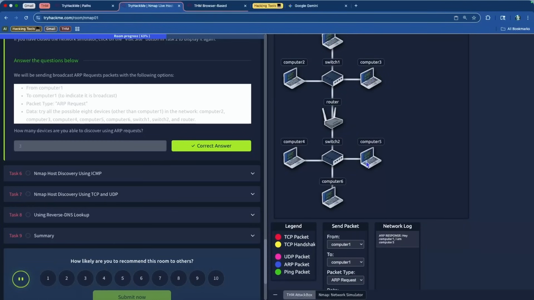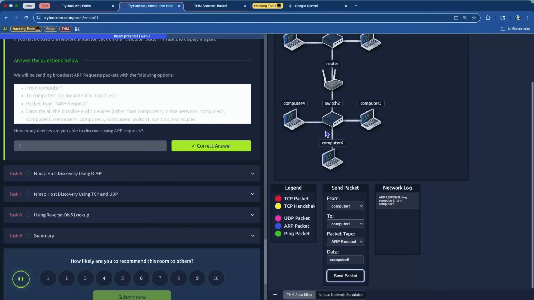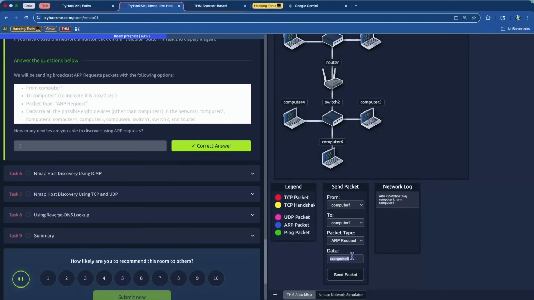It's not going to work because I'm only doing an ARP request. I'm not doing a ping. The ping will travel across the MAC addresses, and it will use the IP addresses to establish that connection. It's not going to work if I do anything else, right? So the only response that we will actually generate would be from computer 2.